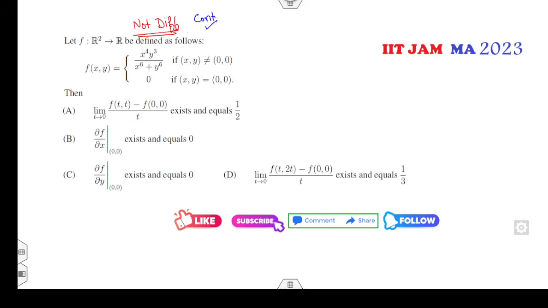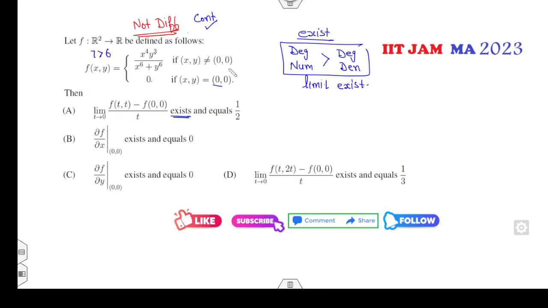Fine. चलिए, फर्स्ट लिमिट 0 0 0 पे तो 0 हो गया एंड t square. फाइन. ओके, लिमिट एग्जिस्ट कब करेगी? लिमिट एग्जिस्टेंस का क्या रूल बताया मैंने आपको? When the degree of the numerator is strictly greater than the degree of the denominator, then the limit exists. Fine. ये तो बताया ना मैंने आपको. Now you can see 7 is greater than 6, satisfied. Limit exists.